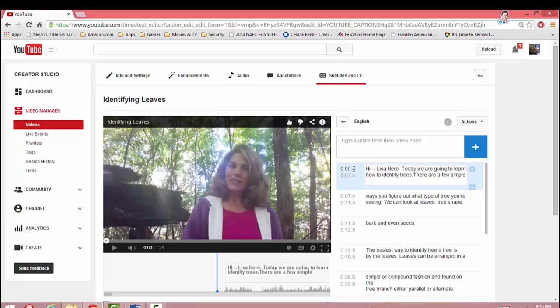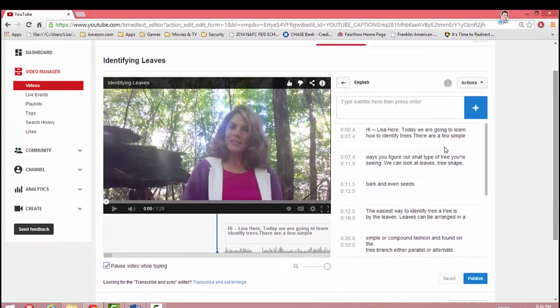There are several buttons here we're going to take a look at. The action button. If you don't like the subtitles that are there, you want to copy in a script, you can delete all the subtitles and then you can upload a file or download things. We're not going to work with that just yet. This box here says type subtitle here and then press enter. This will add additional boxes into your transcript that's already there. If you want to add extra things, maybe to enhance it, you can add that there.